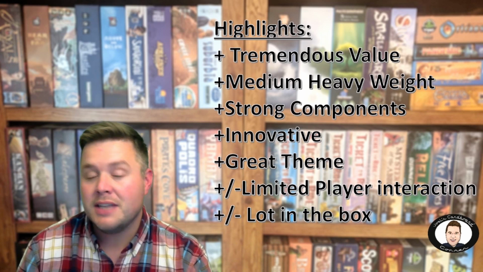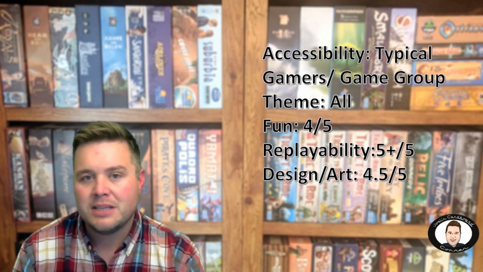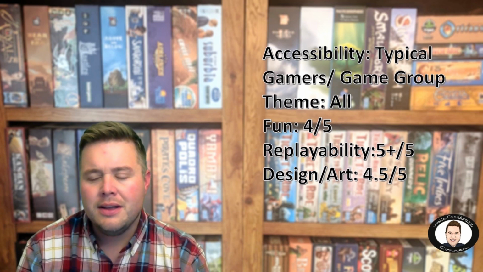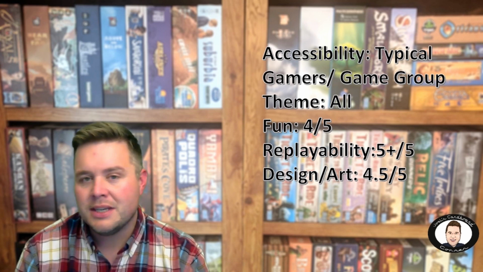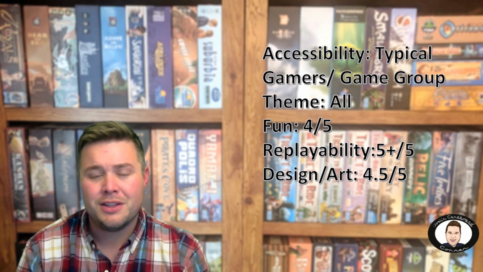Where do I put the numbers on this game? Well, the accessibility of this game is going to be your typical gamers or game group. So this is going to be the people you have over once or twice a month to look at your games and play games with you. They're going to be a good group to play this game and enjoy it with you. The theme is one everyone's going to enjoy. Now, whenever you say anybody, there's always a counterexample. There's going to be somebody who says, oh, I don't like cowboys or whatever. But this isn't going to offend anybody, and it's a pretty interesting theme for the average person.